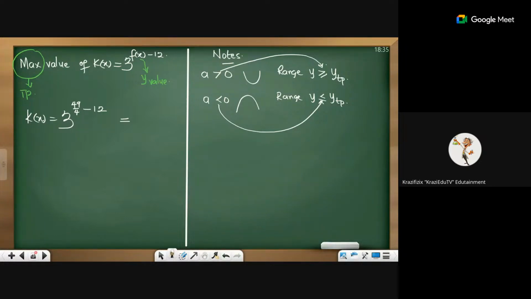It just appears difficult, but the two words that sell this question out are the maximum value and f of x. F of x is y. Remember, we know the maximum. The maximum value of f of x is 49 over 4. We just bring that in. What's the answer? 1 comma?